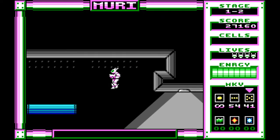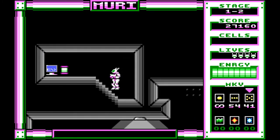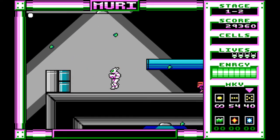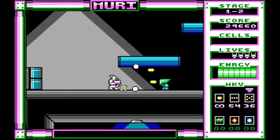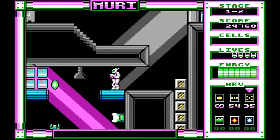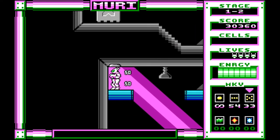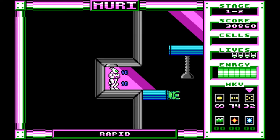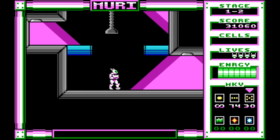See. There's some sort of secret up here. Or is that just from the things I just got? Nope. Okay. So the energy is your health, if you can't tell. And again, on normal, this game's not really that hard. I didn't die at all in this first set of levels. Though, who knows, maybe the later levels get pretty hard on normal. And yeah, there are two difficulties after this.